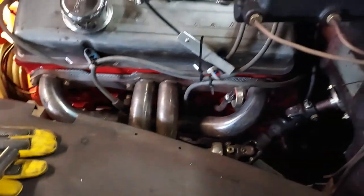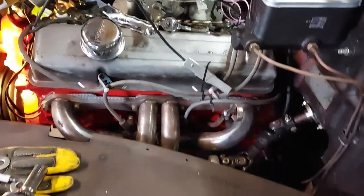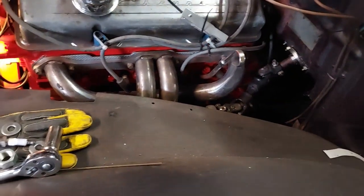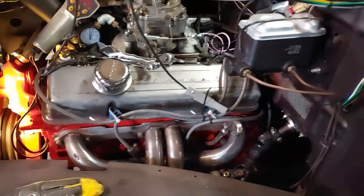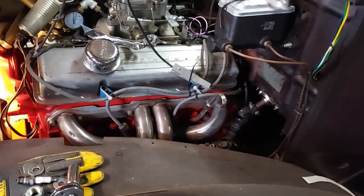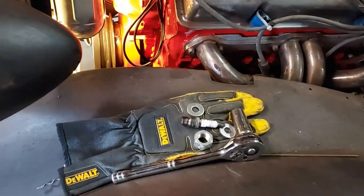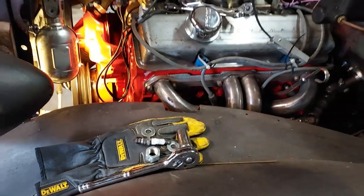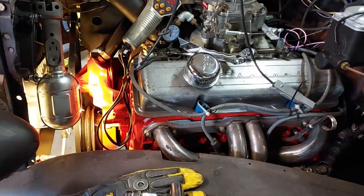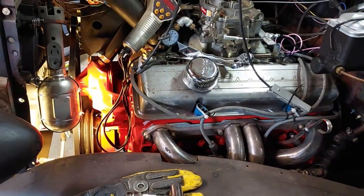And have my number one plug. So all I got to do is put my distributor in it, point the rotor to wherever I'm going to have number one. I'll probably try to put it in front here. I don't know where they're supposed to be. It doesn't make any difference, I guess. But it's set up for putting the distributor in. Hopefully my distributor will get here today and I can fire this thing up and see what these mufflers sound like.